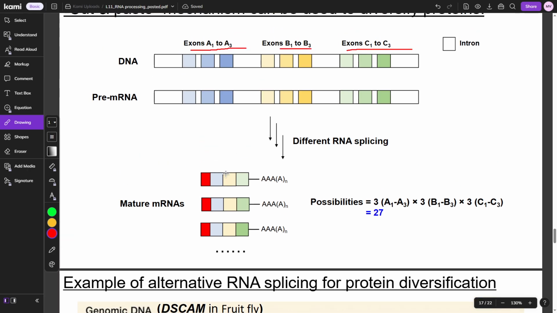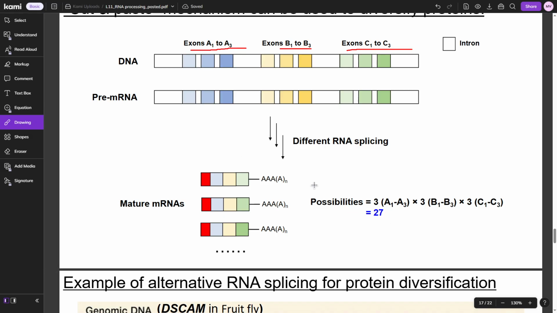right? So you can see here, maybe A1, A1. But you can see here I've changed the C exon, right? This is 1, this is 2, this is 3. So basically, alternative splicing allows us to combine many different exons together in different formats, if you will, to get different protein structures, right? So it's basically just a way of making variation in our proteins.